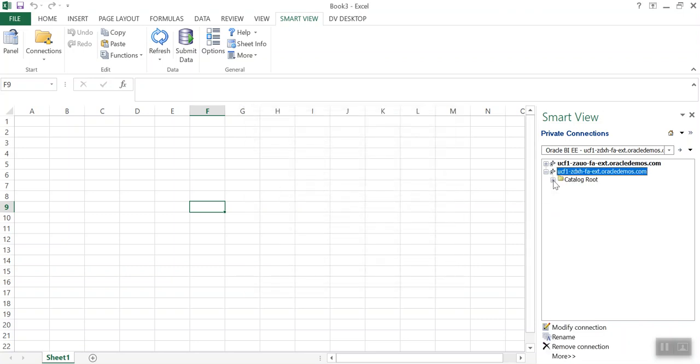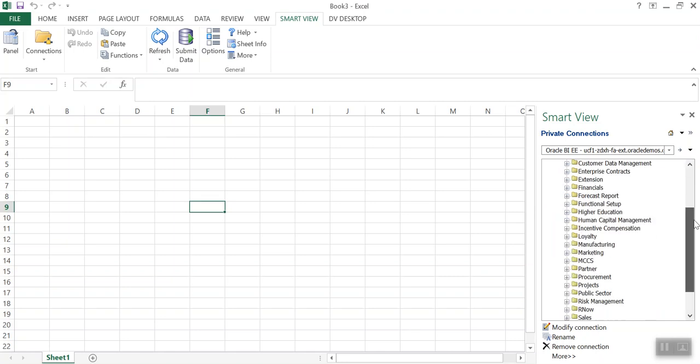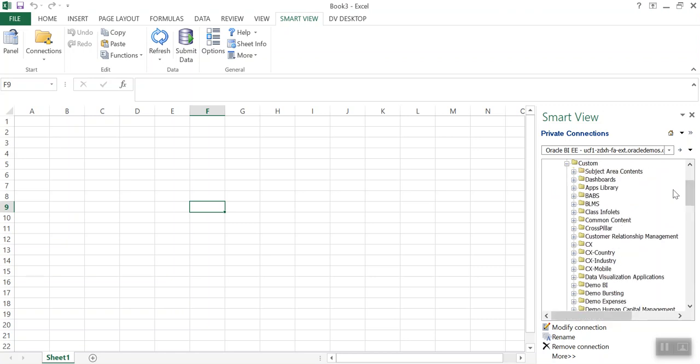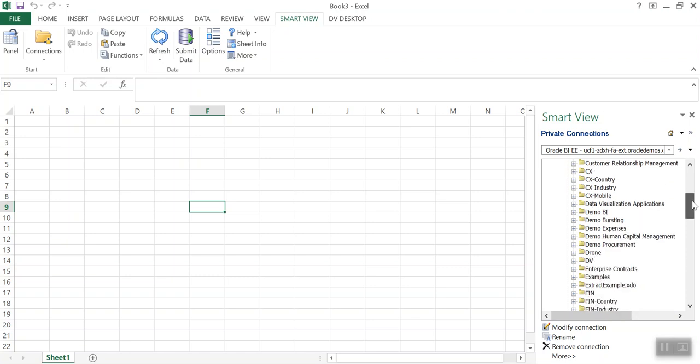And you can see what we have here. This is really giving me access to my catalog within OBIEE. So here's my catalog. I click my shared folders. You know, we can come within here and we can see that folder we had created and all those examples.